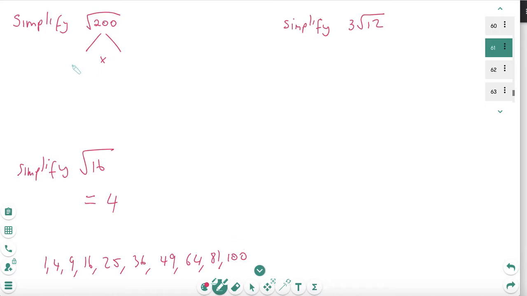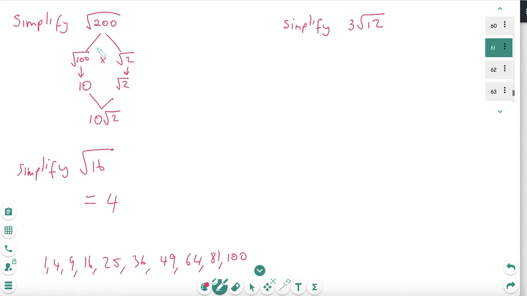Well, 100. So we can say the square root of 100 times the square root of 2 is square root of 200. The square root of 100 is 10. The square root of 2 is some nasty number, so we'll leave it as root 2. And we just combine them together, 10 root 2. And that would be your final answer, okay, guys?